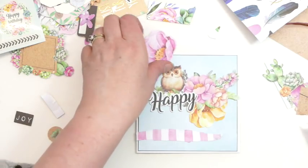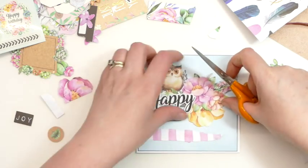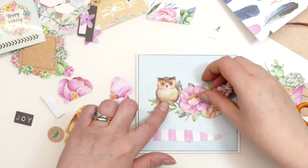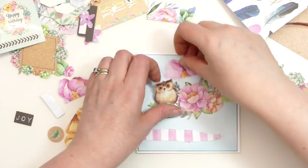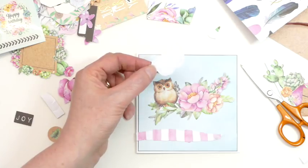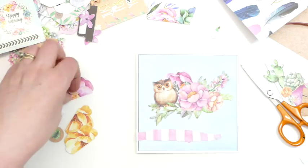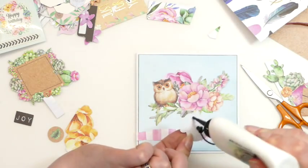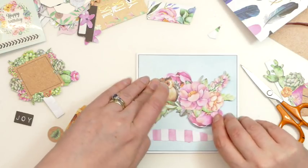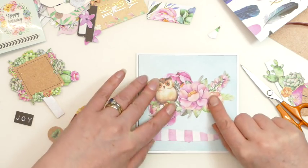I'm going to chop these flowers in half so that I can do more with them. Okay. So I want to just try and layer those up a little bit so that we're making the display a little bit bigger. And I quite often like doing this with my flowers, it makes them go a little bit further. Something like that.